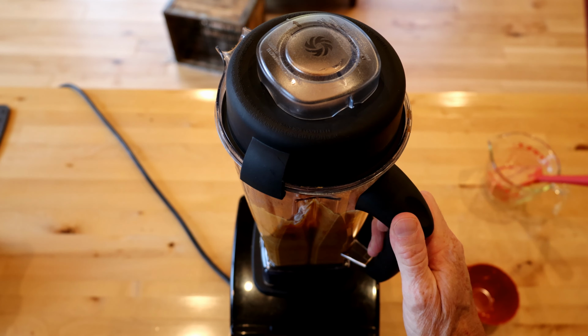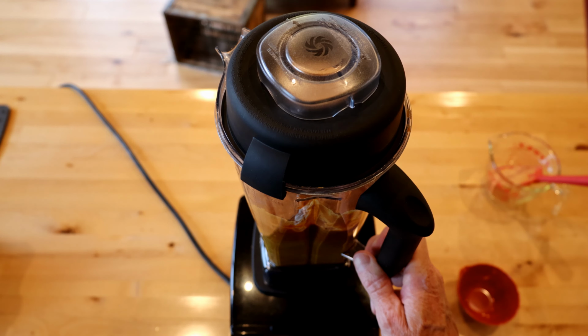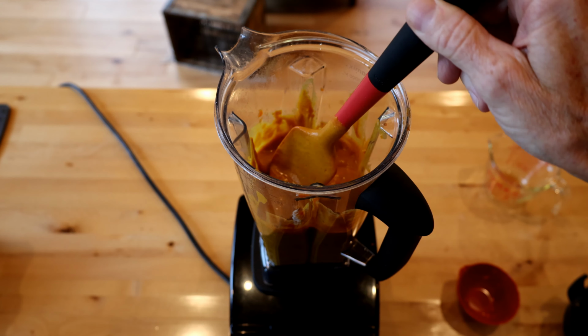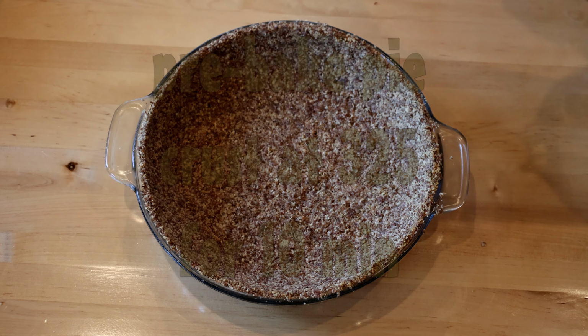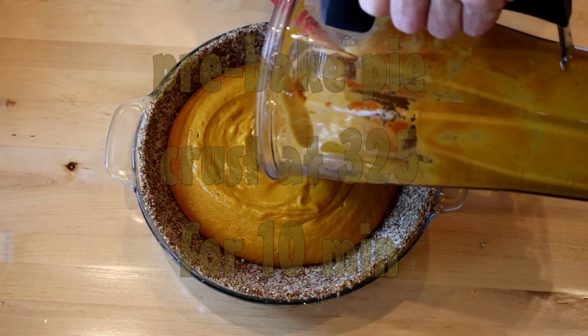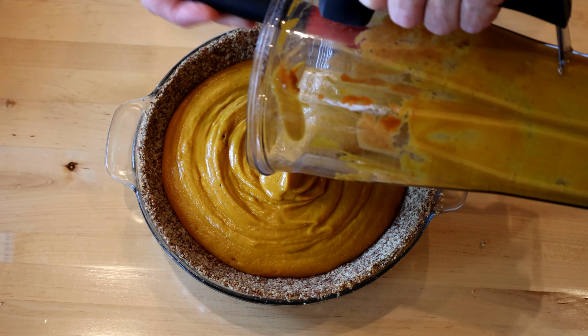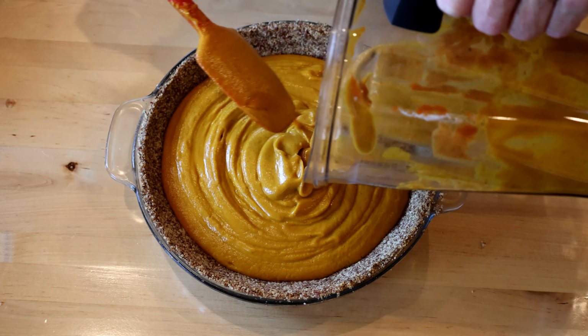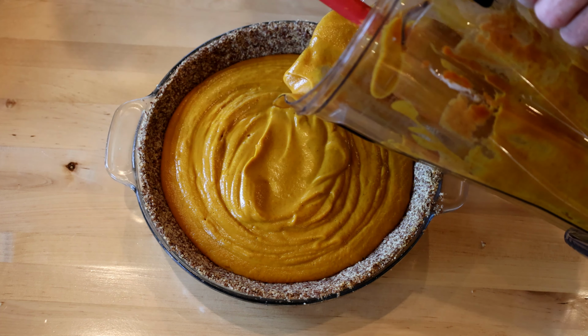Mix that around and gradually work your blender up to a high speed. Keep it on high for 1.5 to 2 minutes. You want to get it creamy, super creamy, with a little bit of air in there. Don't undermix it. You want to make sure you whip that up on high for at least 1.5 minutes or so. Get it nice and creamy. Then we just pour it into the pie shell.